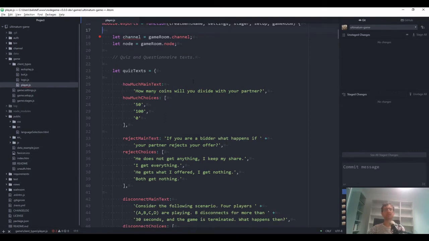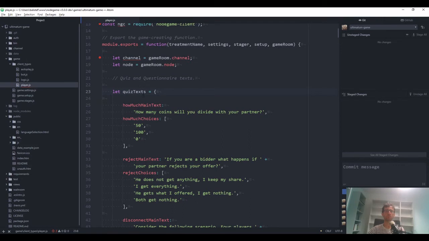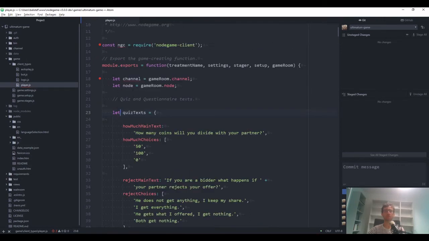If you have done the exercises, you know that you can define variables either with let or with var, and that you should use var only in the browser because you want to maximize the compatibility of the browsers. There is very good compatibility also with let, but you want to have 100%. So this code, since it uses let, is executed on the server. You know that because it's the content of the export function, and it's something which is used in here, but it's not yet sent back to the client.